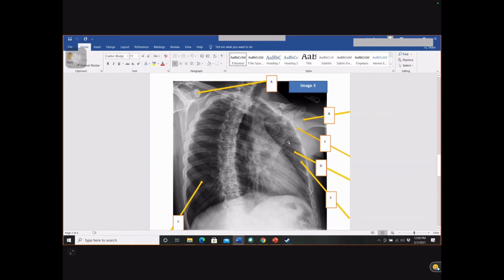A lot of people did put the glenoid cavity. You did get counted off for the glenoid cavity because I was particularly asking for the joint. Glenoid cavity would be the landmark right there. So for joint, scapulo-humeral joint.